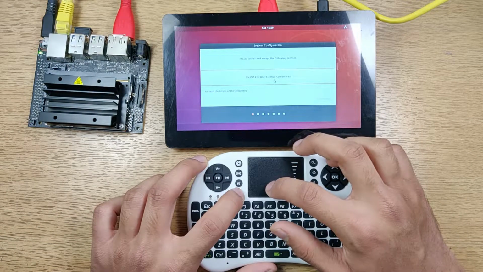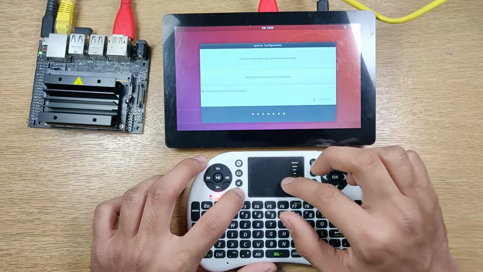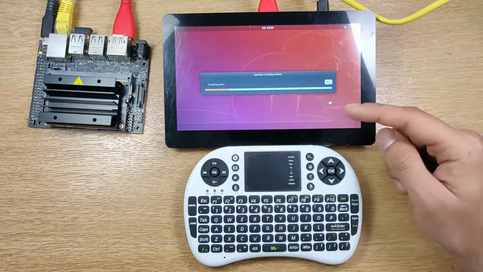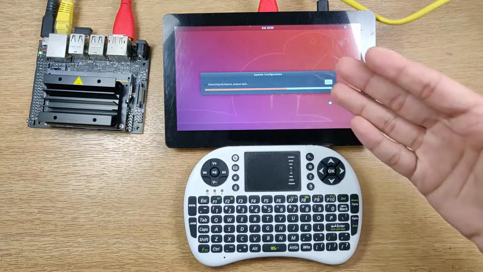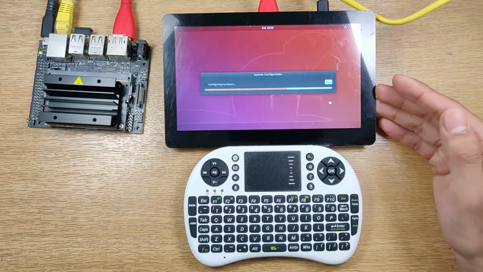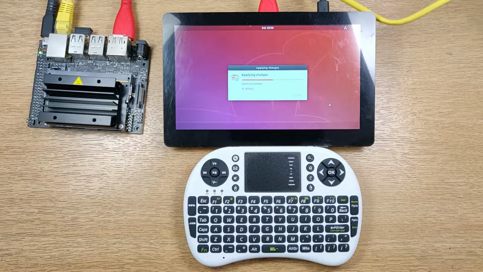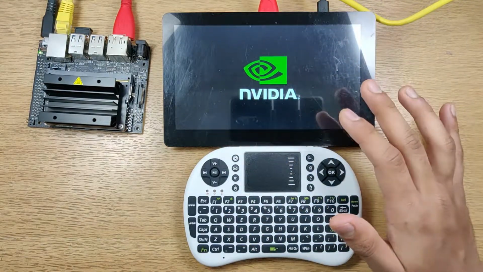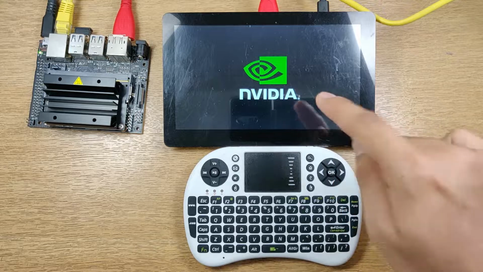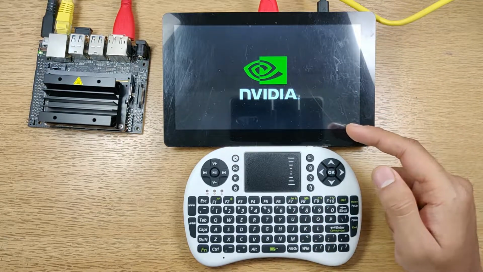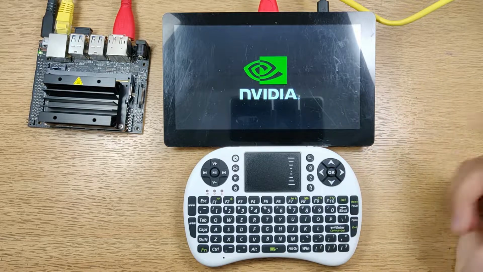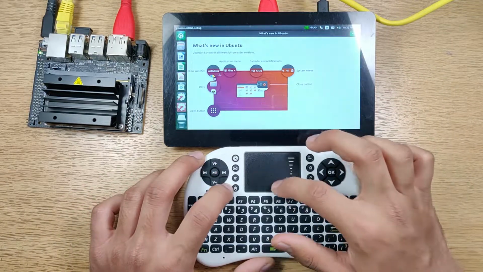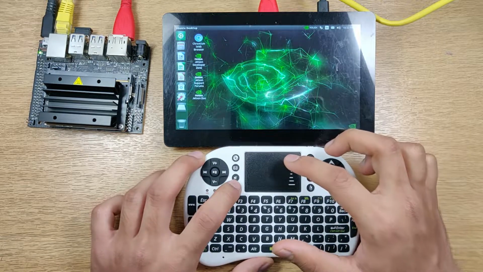So now we need to set up, which is pretty obvious, so I'll just do that quickly. After you set up the thing, it'll ask for some system configurations, and as you see, it boots up in a generic Ubuntu configuration with the background. Once all the settings are done, it gets restarted and you see the big Nvidia logo, and I guess we'll boot into the newly set up system, personalized for us. And there you go, we see the Nvidia logo, but it's covered with the new Ubuntu thing, so we'll just quickly hit the next button. And yes, that is the desktop.